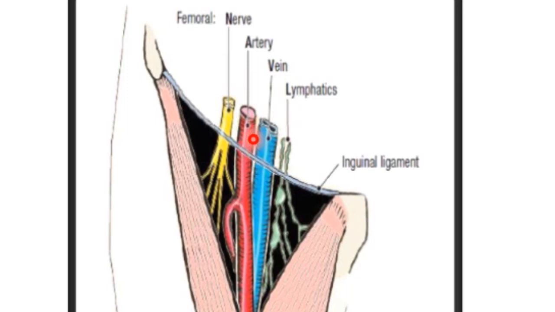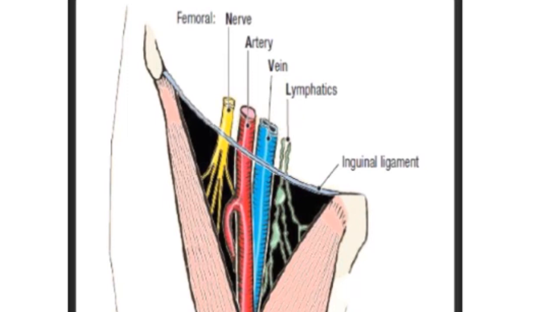Now, by the time we see this oblique course of the femoral artery, we will notice that at the base, it is lateral to the vein, but at the apex of the triangle, because of its medial course, it will be seen lying anterior to the femoral vein. So, at the base of the femoral triangle, the femoral artery is lateral to the vein, while at the apex, the femoral artery will be seen lying anterior to the vein.